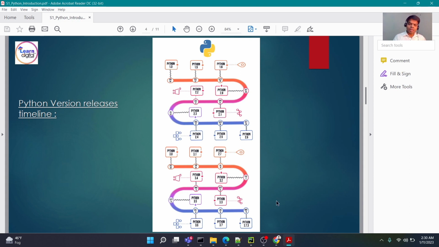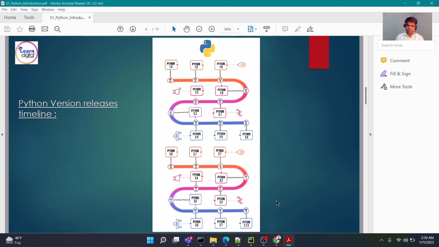If you try to understand the versions of Python, there was a Python 2 and now there is a Python 3, and there is a large difference between them. Because of today's technological advancements, a lot of features have been added to Python 3, and the rules and syntax differ a lot.